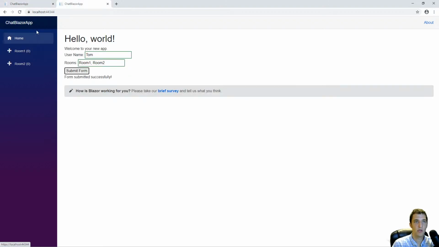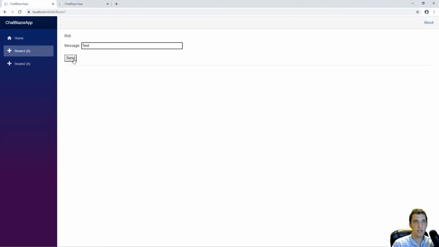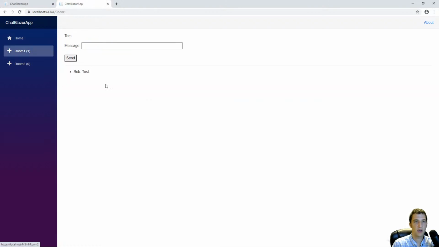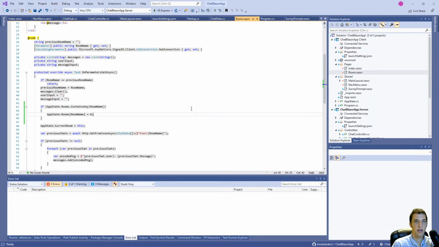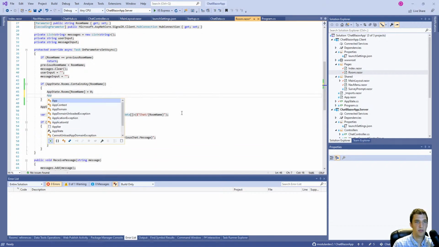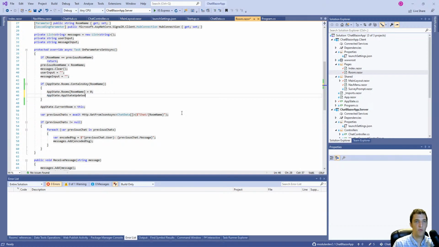All right, so he's in room 1. Let's just keep him on the home page, just see what happens. Test. All right, he has a notification, goes in there, and nothing happened. And I think that's probably because we did not do app state dot updated. If you remember why we have to do this in the first place, it's because the way Blazor works is it checks for changes within your component, and if there is, it updates them.